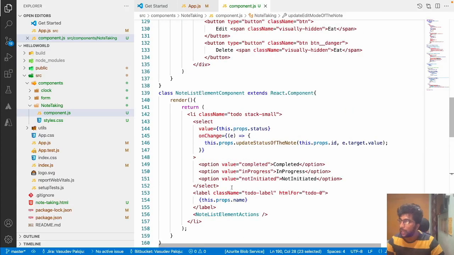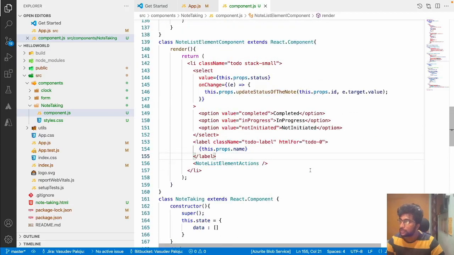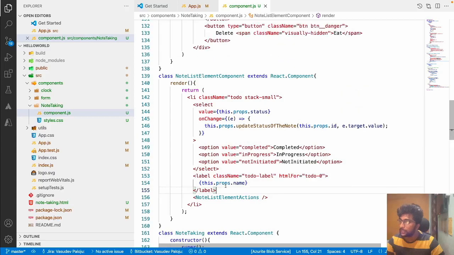Now here I'll create a new sub component.